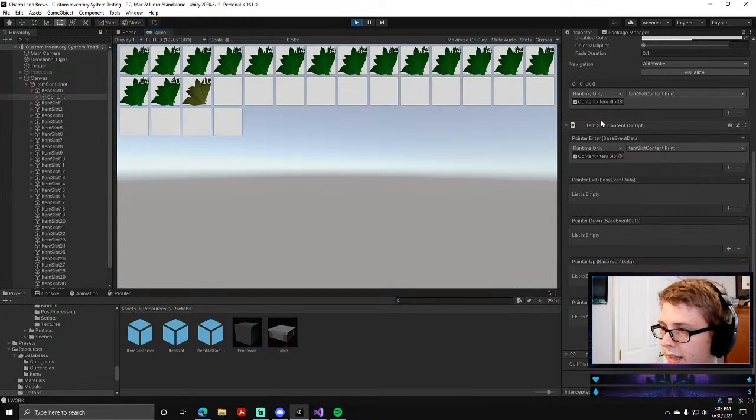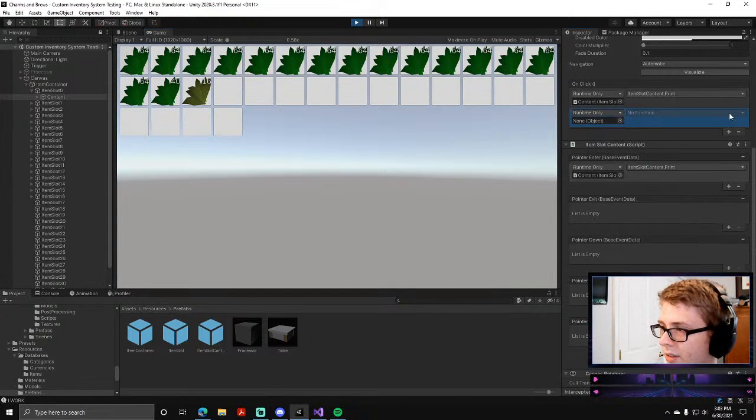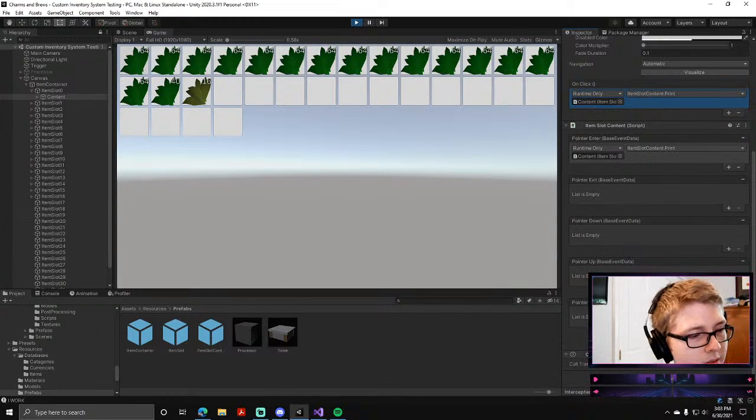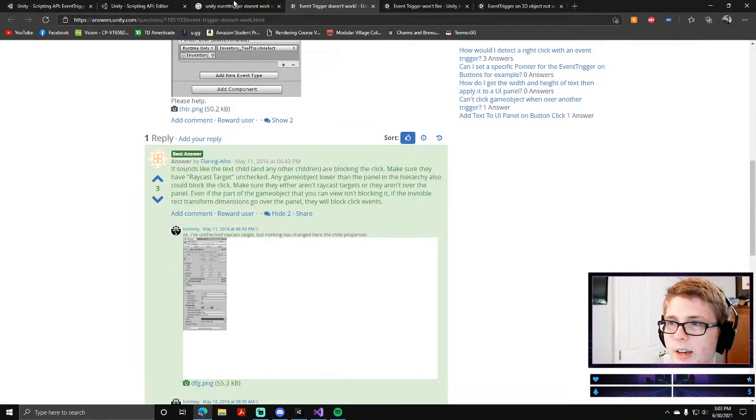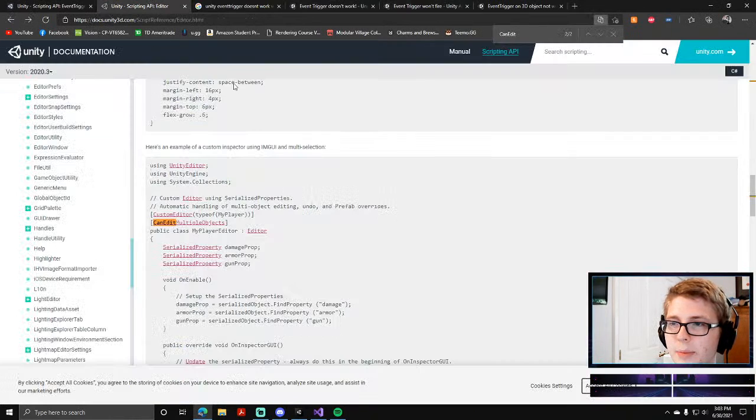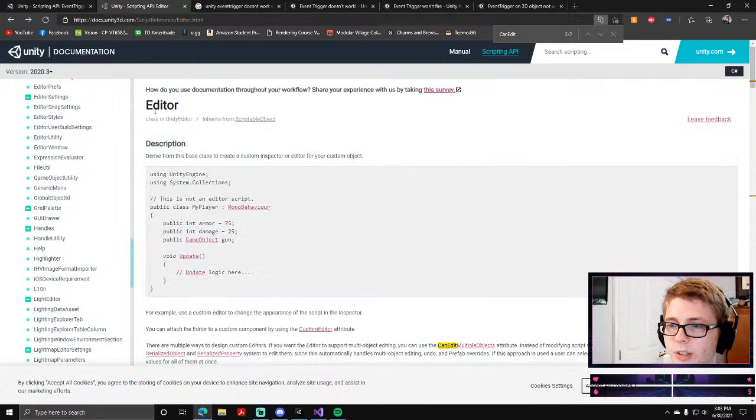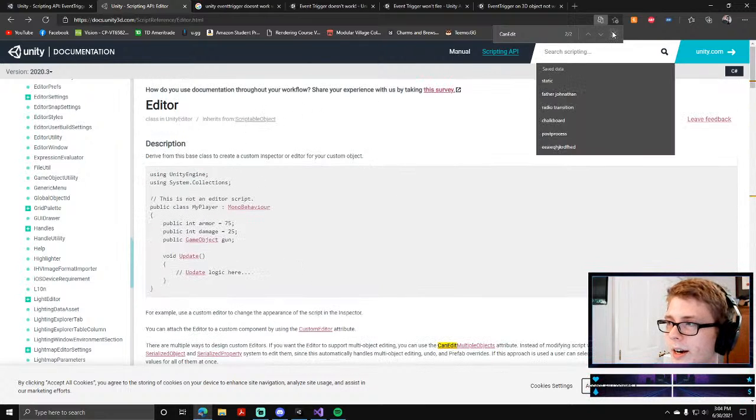Okay, so this event works. So now I want to see if there's any other, let me check the API again. So this is the, okay, editor API, I don't care.